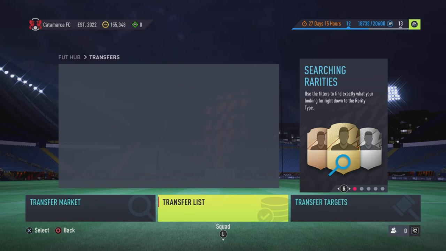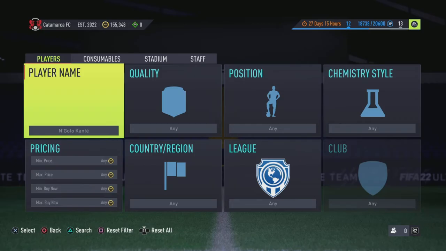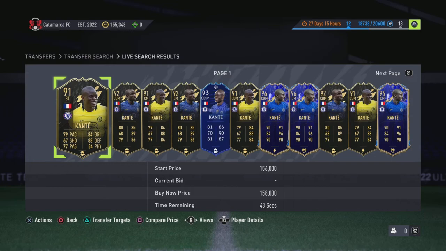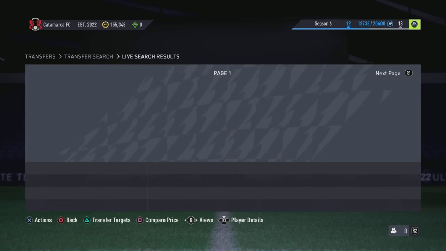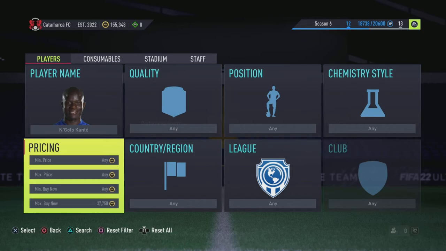And with the team we have and 155k now, players that we could buy is we could get normal Kante, so gold Kante. I think we could get like an inform Kante if we really wanted to. We could get 91 inform Kante for 130k. But we won't do that. We could get normal Kante, I believe it's like 40-50k. That leaves us, yeah, normal Kante is like 39k. Normal Kante is still really good in this game.